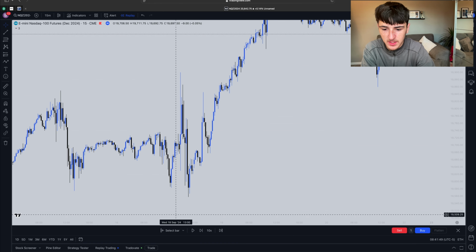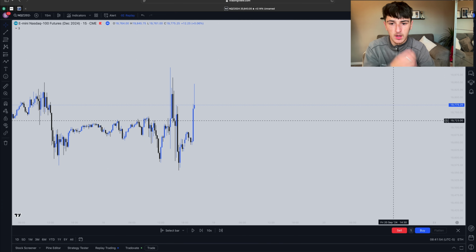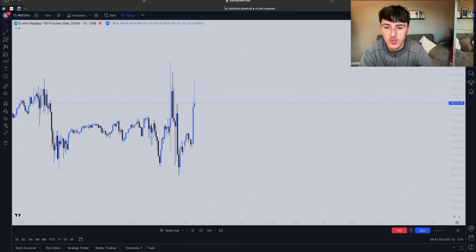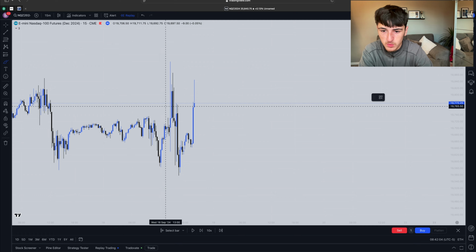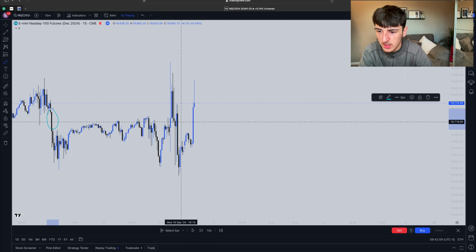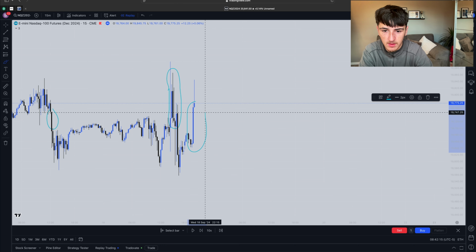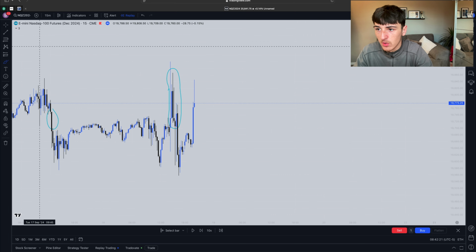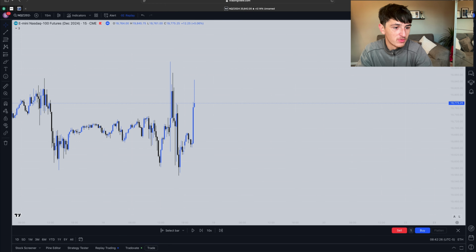So what a fair value gap is, essentially, is liquidity that is left behind in a volatile move. Now, what I mean by that is, if you look on the screen now, you could probably point out to me where the volatile candles are. If not, then there's probably something wrong with you, because we should know this by now. Which of these candles is the most volatile? Okay, we've got this one here, we have got this bunch here, and that. Those are the most volatile candles on the screen right now. If you said any other ones, then I don't know, but these are the most volatile candles.